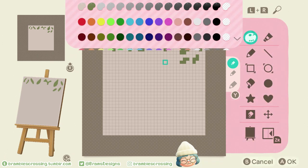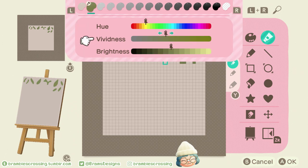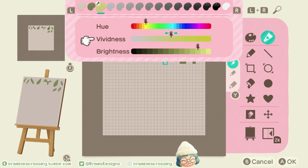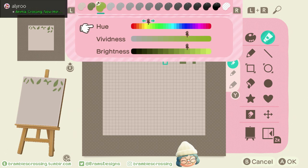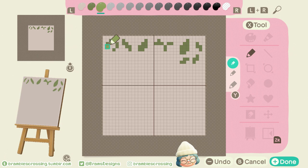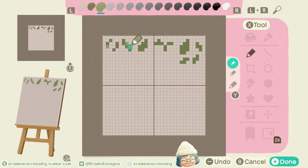Now let's add some depth. When you add depth you can choose either a shadow color or a highlight color — I'll do a highlight color today. When choosing highlights I like to go warm, so we're going to go in a yellowish-green direction. You can add little accent notes here or there, or go along the top edge of something to fill it out. We're going to fill this leaf out here to make that sprout look a little more full.